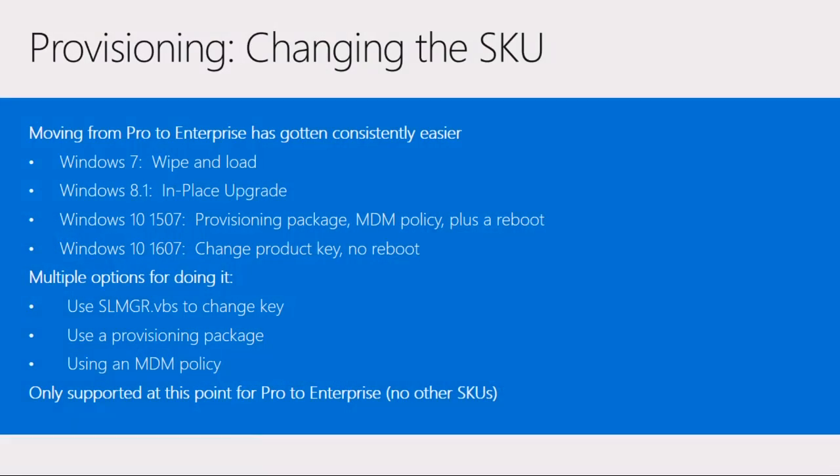We have the ability as well to change the SKU. This kind of goes along with the earlier question. We have this new licensing program called Windows 10 Enterprise E3 for cloud service providers, Windows 10 E3 for CSP. That enables a user to get a subscription through a partner, and when they log in with an Azure Active Directory account that has a subscription tied to it, it will automatically go from Pro to Enterprise. If that subscription's taken away, the next time they log in, it will go from Enterprise back to Pro. That technology is designed for that CSP program.